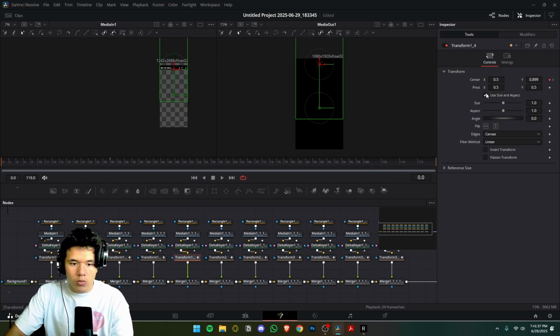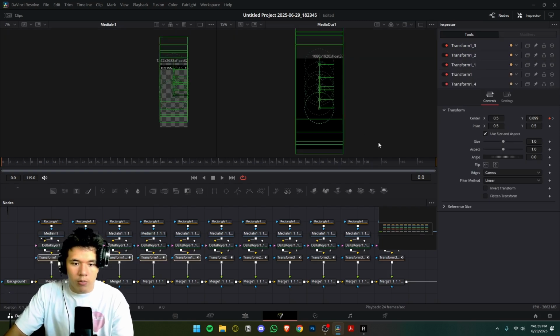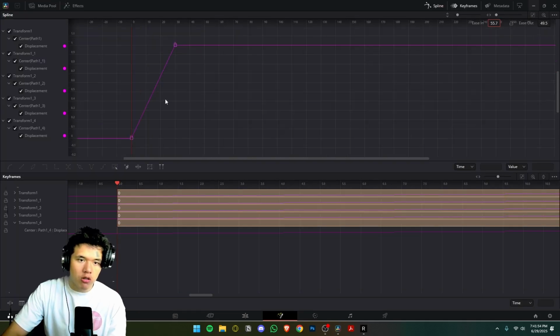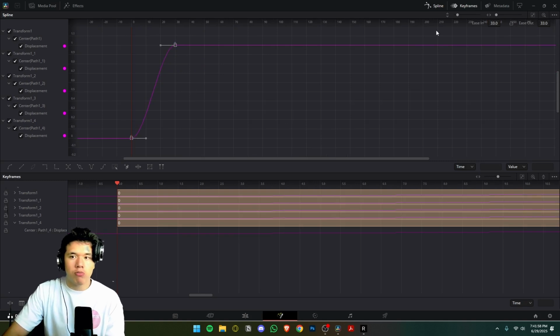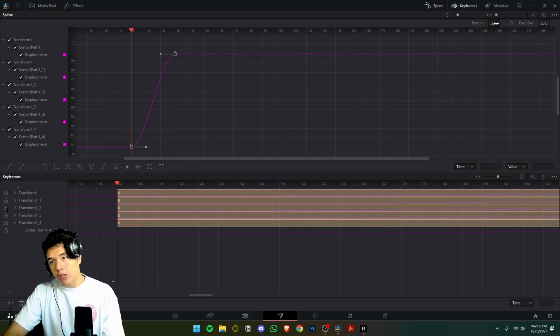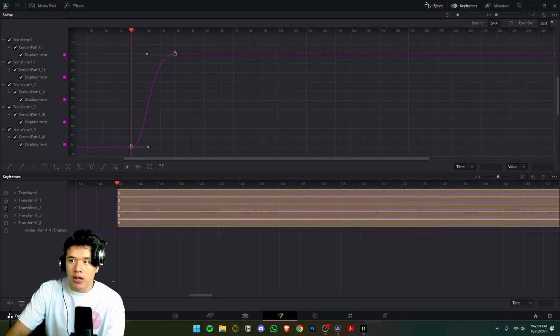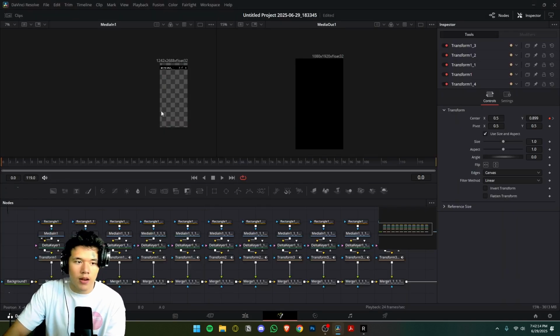one by one. Once they're all out of frame, select them all and then go to spline. It should be somewhere right here. Once you do, it should look like this. It should only show one line. Select them both, press S, press T if this isn't already showing up, and just ease it in, like I said, 50 to 60, just like that. And now it should look like this.